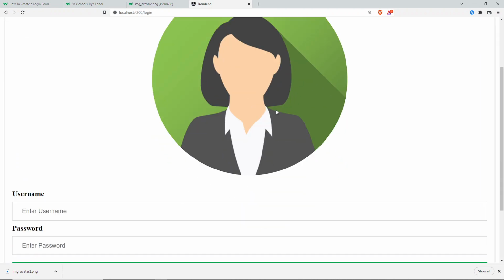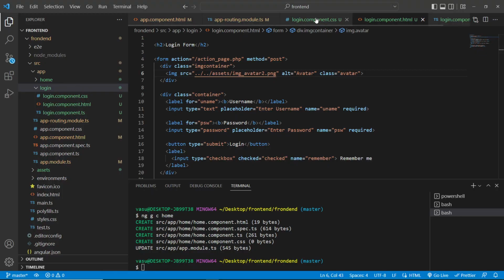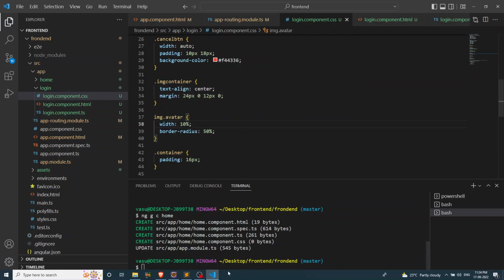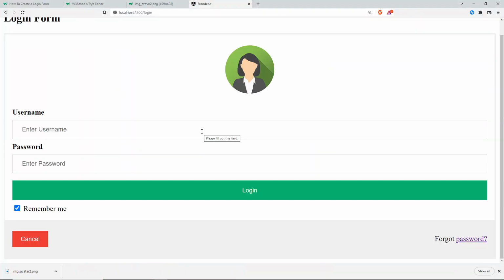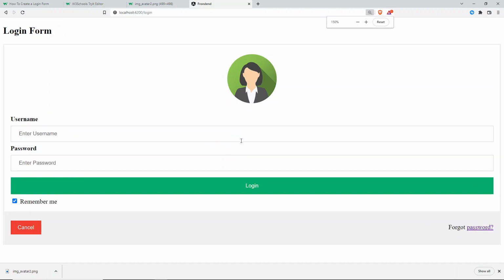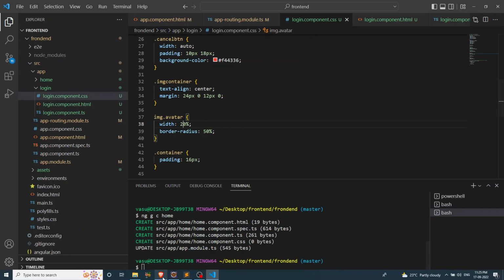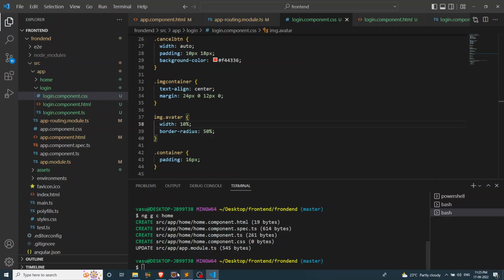Oh my god, the image is so big. So let's reduce the size. I'll go to the code again, and probably this image is styled in the CSS itself. So yes, the width is really huge. I'll make the width 10%. Now I'll go to my browser again and refresh it, and normally it auto-refreshes. So now our login image looks perfect, right? If you want, you can increase it to 20%. I think 20% would be perfect, I believe. So let's see. Okay, this looks a little huge. 10% is fine. Okay, 10% is perfect.